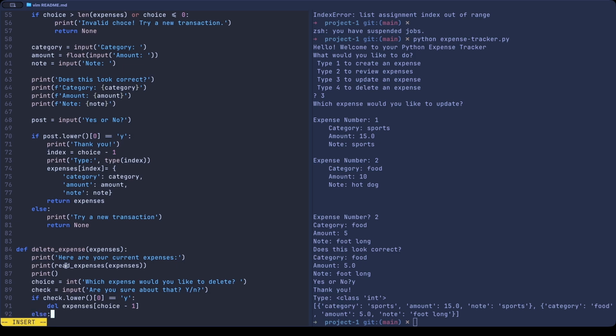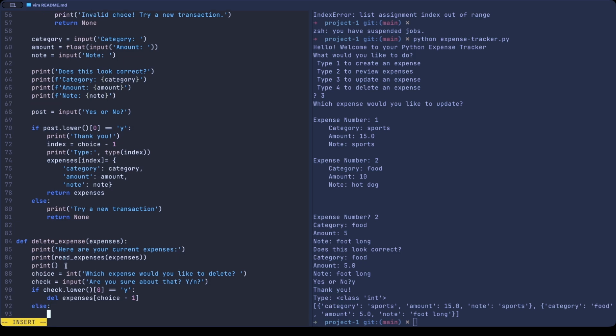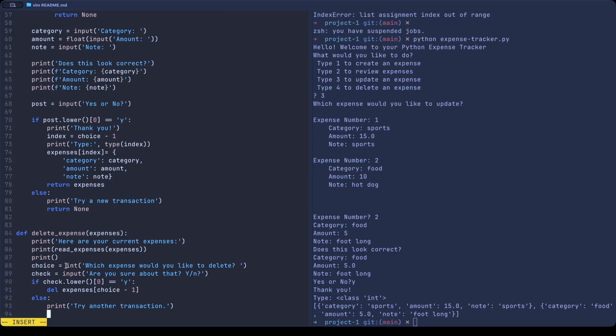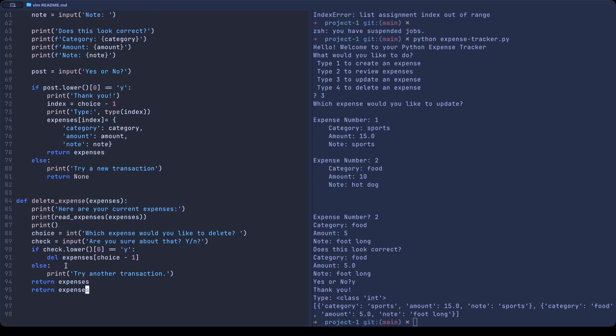Else, try print another transaction. Return expenses. We already did that.